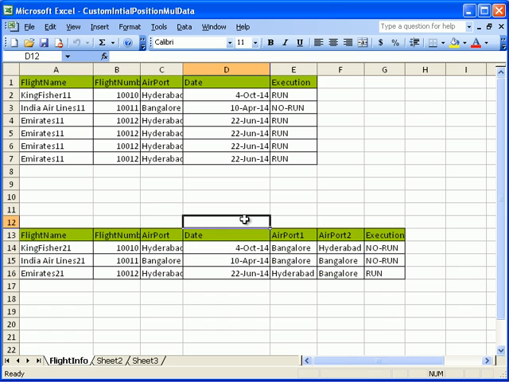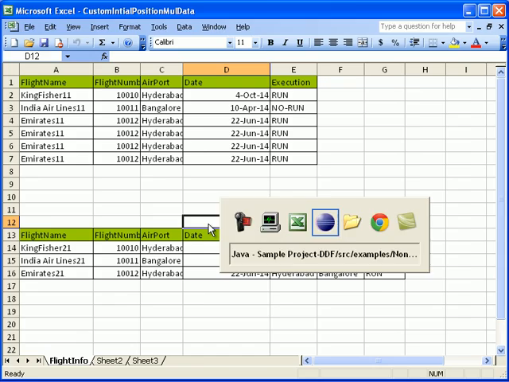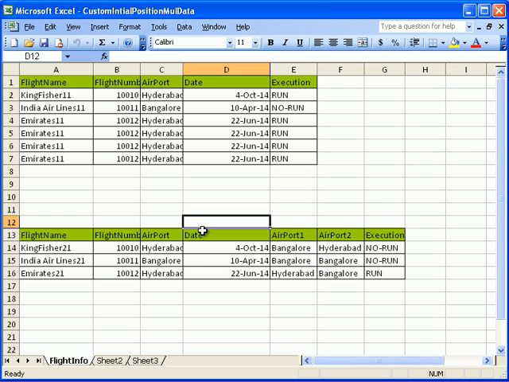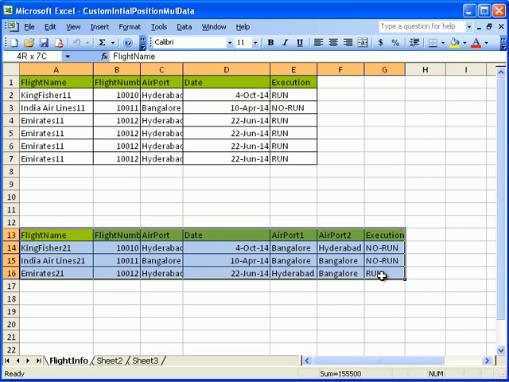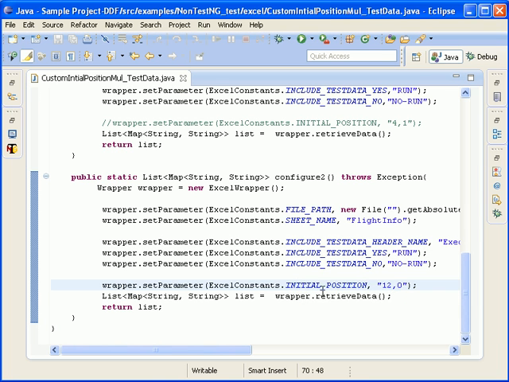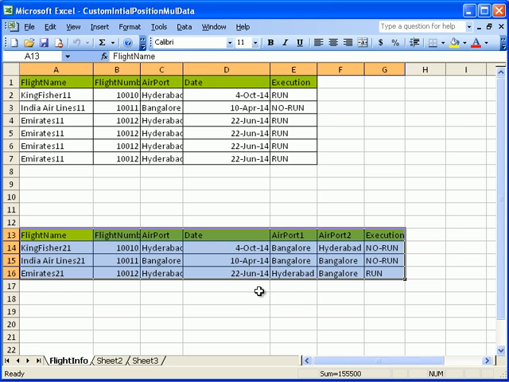So this is the limitation present in the current data driven framework. As the data in the test data grows, moving another set of data to the next position and updating the initial position in the test data is not the better approach. So this is the issue present in the current implementation of the data driven framework 4.0. In the upcoming version, we will fix this issue and release it. Thanks for watching the demo. Have a nice day.